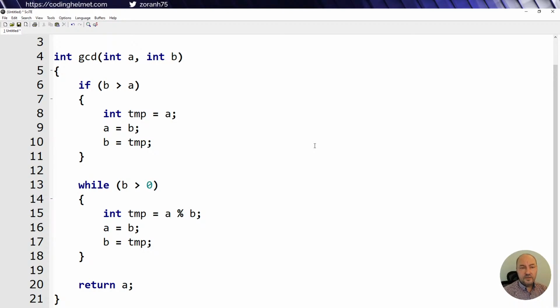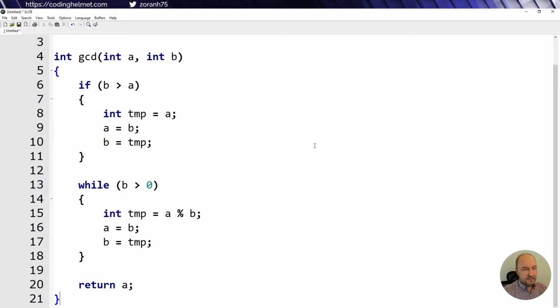Again, do you need a screen? Do you need a computer for this? I hope not. Because you can simply say, I will switch the order of these two. If it is reversed, I will loop while the smaller component drops to 0. I will take the modulo operation and keep going, and when everything is over, I will simply return the larger component, which is non-zero. And that will be the GCD.